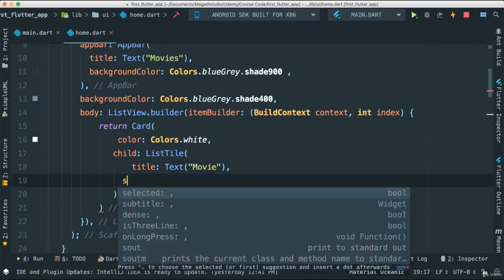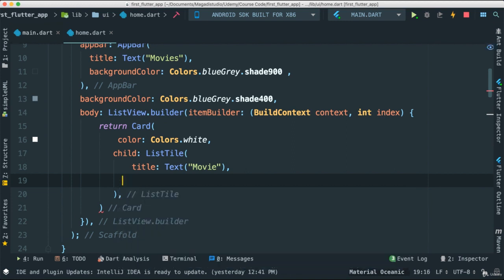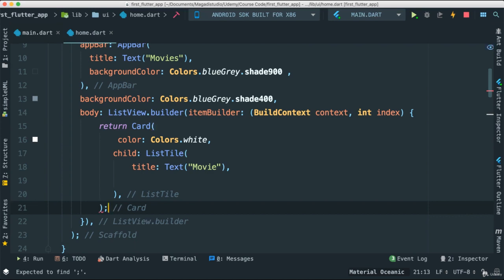And it also allows us to give it a subtitle. So as you can see, a list tile is yet another useful and handy widget that gives us even more leverage to organize our user interface. Okay, so notice we have a title and we have a subtitle we can add if we want to do so. But in this case, we don't want to add any of that. So I'm going to finalize here as such.